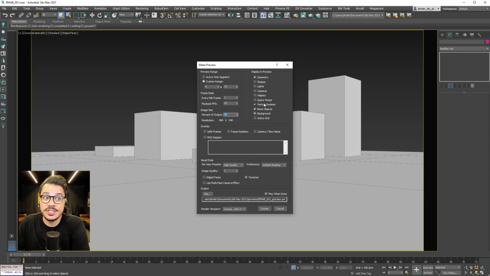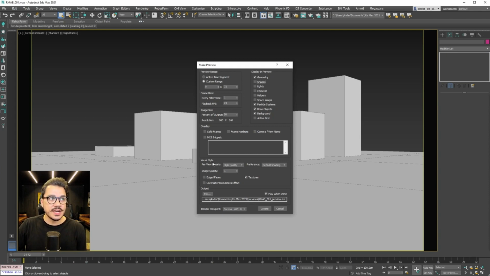Geometry, particles. Actually, the only thing you need here is geometry. But if you had added this, it's not in the scene, so there's no problem. But sometimes you don't want to show the shape. For example, you have lines, guides, or something that is not renderable. And you can see it in the preview, so you can remove it, alright?